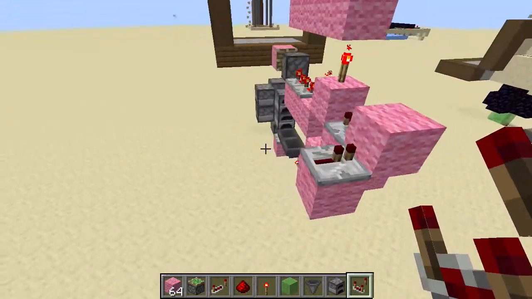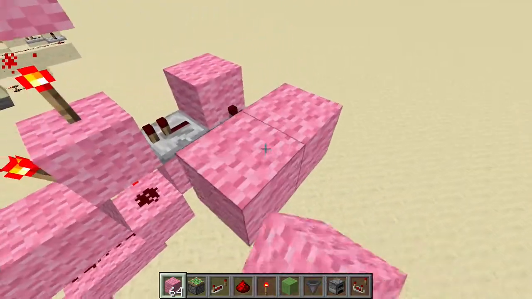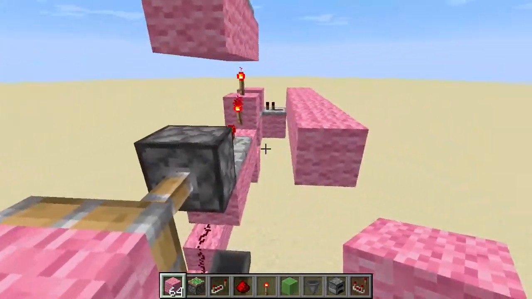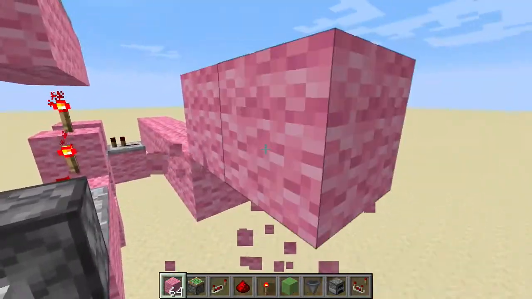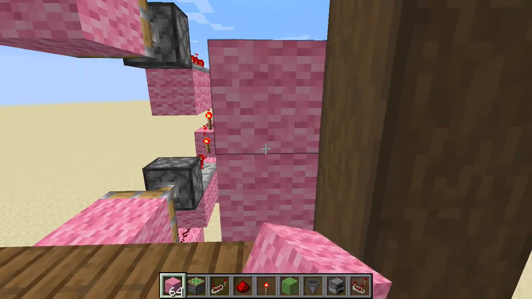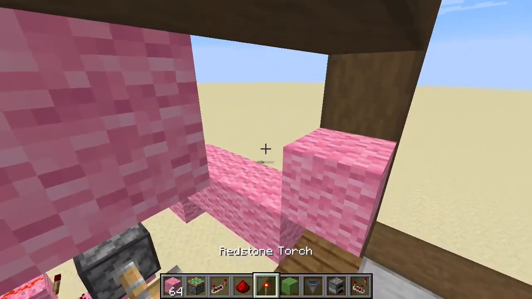So that's basically it. You can also build your input with the button, just like this. So you can build it up and over to wherever you want it. I prefer my buttons right here. Okay.